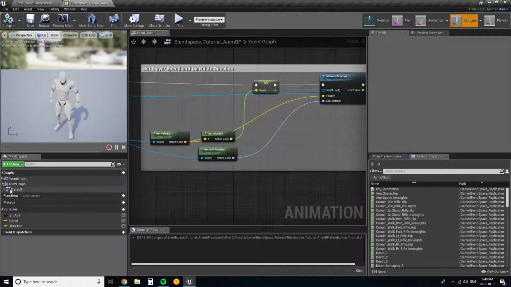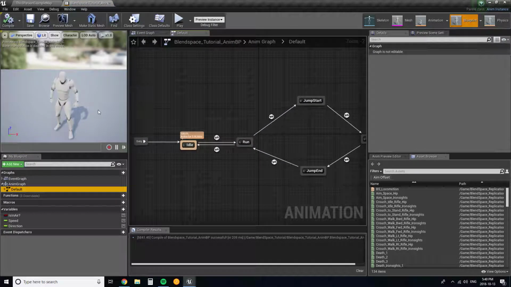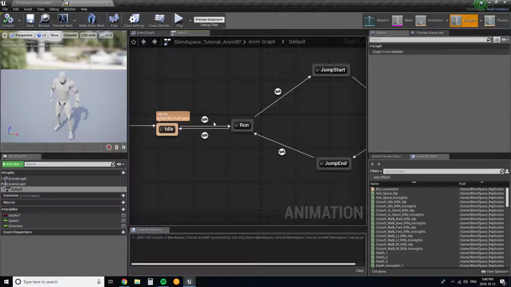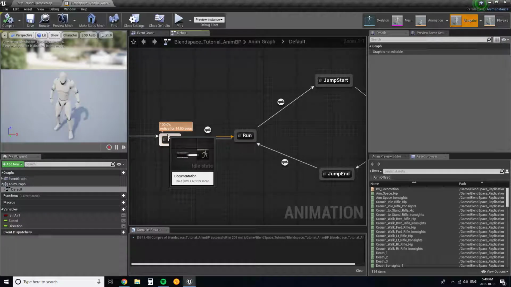Oops, I accidentally closed my animation graph. So now that we have our idle to run, currently we have no way to jump from idle. We can only jump from run.